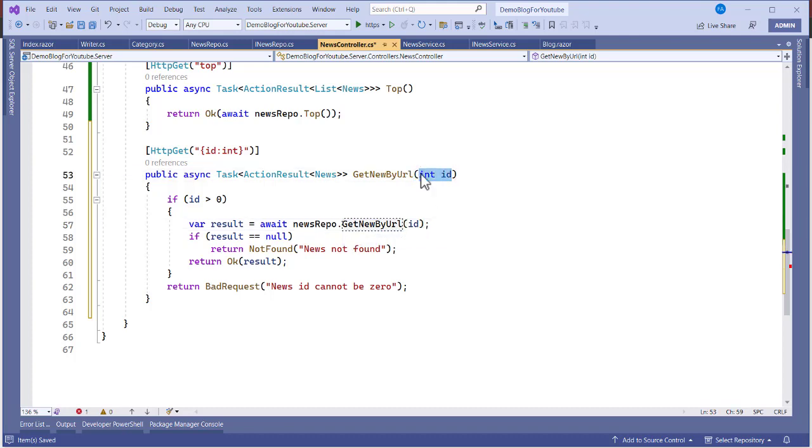This is not id, it is rather string url, and we pass in url. So we first check if url is not equal to null. That's going to perform this. So here it is url that you want to pass in.